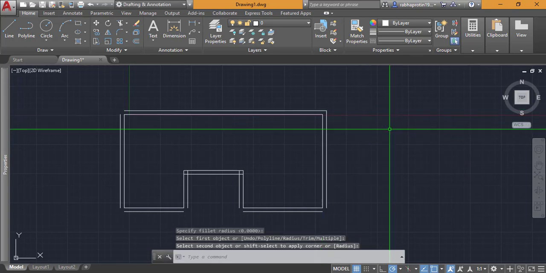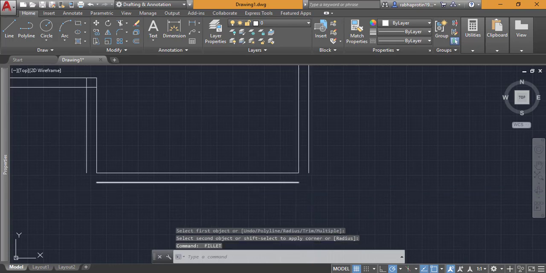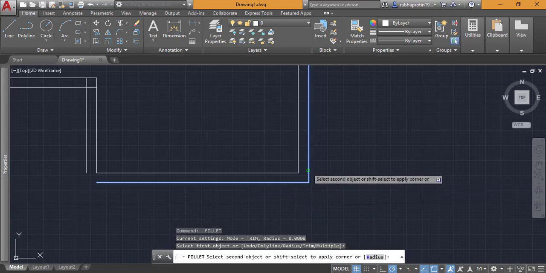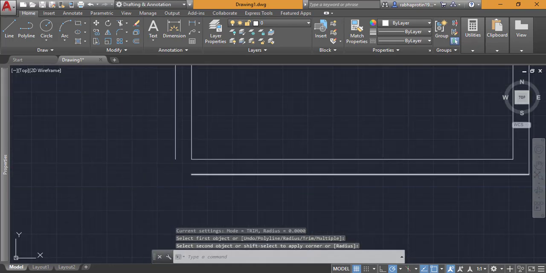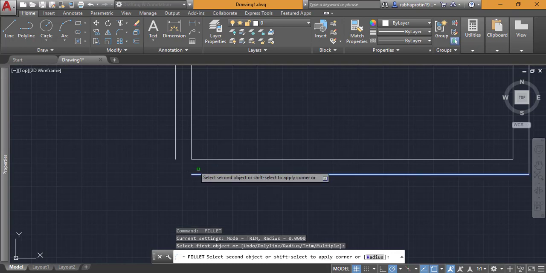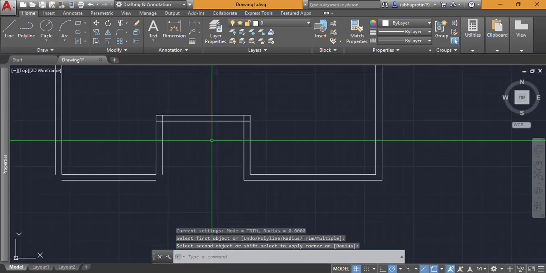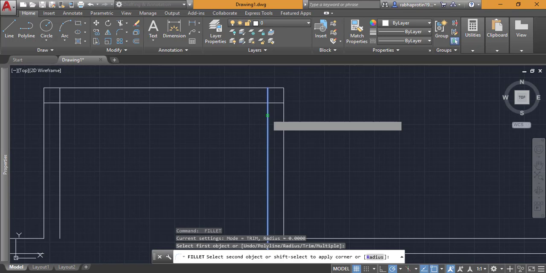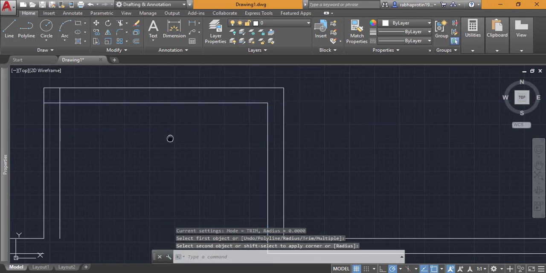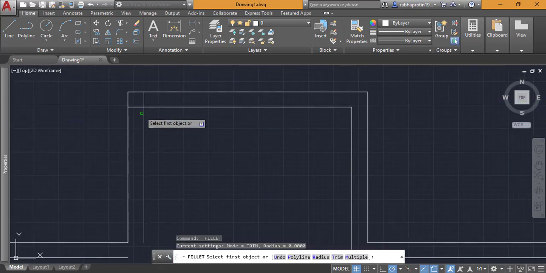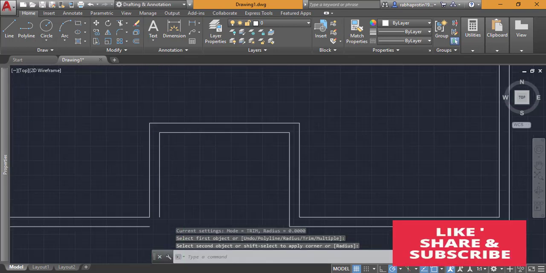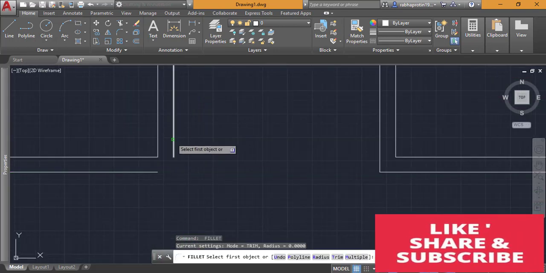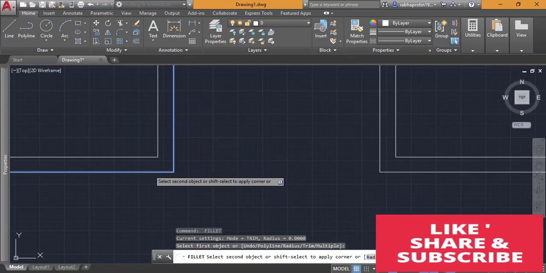Click this one and this one, and it will join the intersection of the two lines. Yeah, click this one, click this one. Now click this one, and that will be trimmed off. Then click this one and this one.